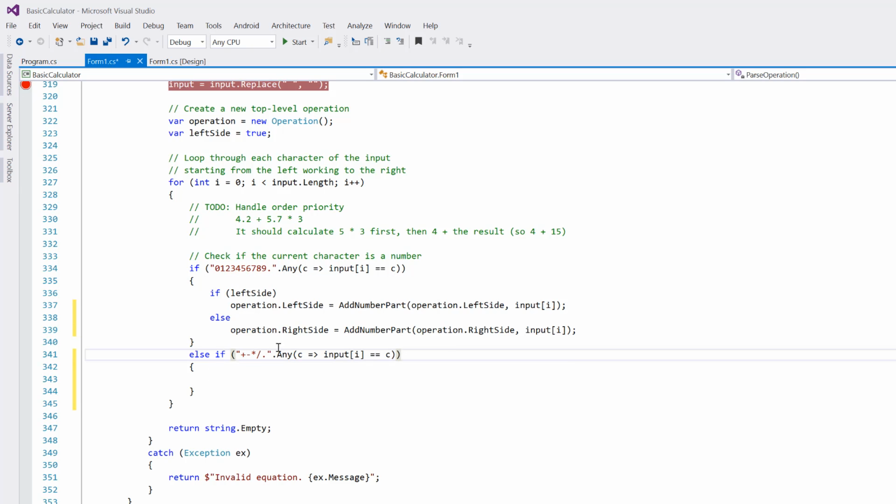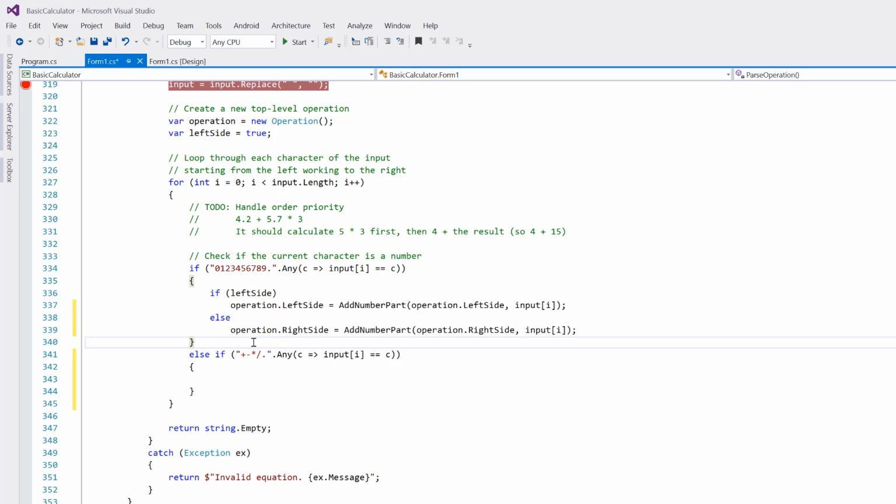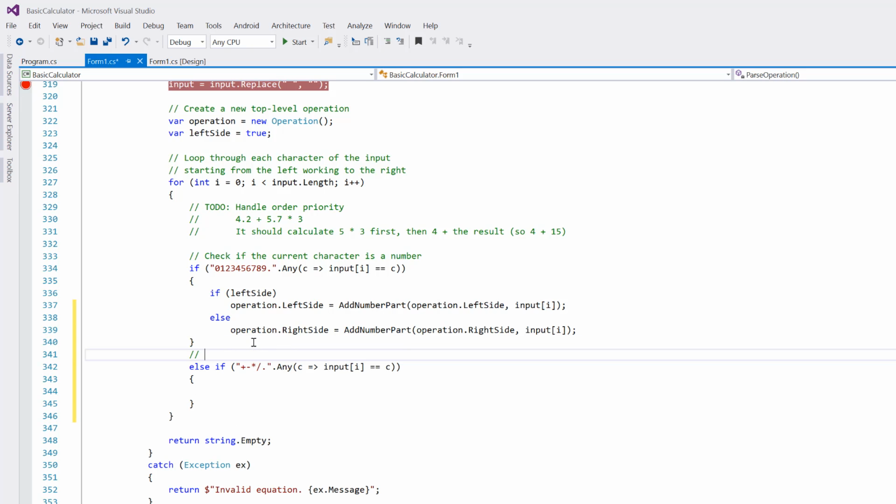So it's an if and then else if. And we might go into the if and else if in a little more detail in a short video, perhaps the next one. So all we've done is copy and paste this statement and change the expected characters to plus, minus, times, divide. So the code stays exactly the same, and we've explained this in the last video. This is checking if the character is equal to any of these. So this will now check if this is an operator.